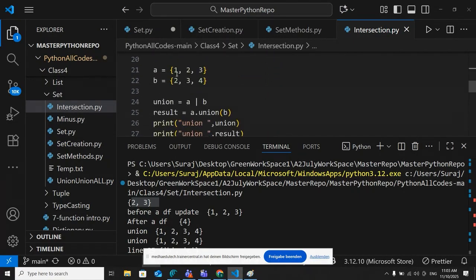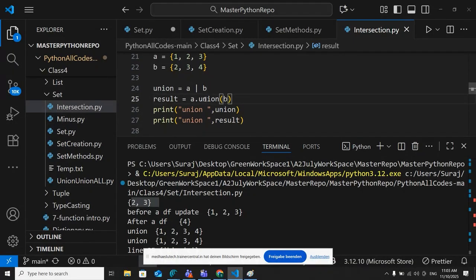Now you have A, same 1, 2, 3, 2, 3, 4, union. What is the difference between intersection and union? Union: common terms are not repeated and other terms are added. Yes. So what is the answer? 1, 2, 3, 4. Union means combining everything without repeating. Now you can write union in this way also, predefined function, and you can use the symbol also. Both the ways.